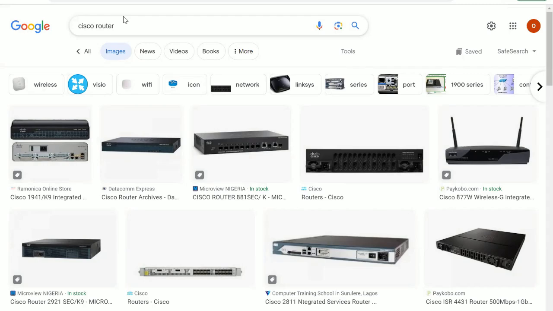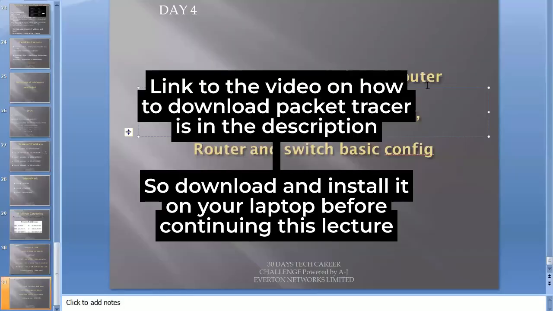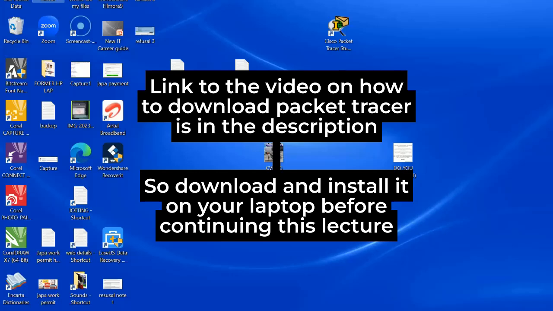That is where Cisco now comes up with Packet Tracer, a lab environment, a training environment, where you can easily simulate, emulate how a router looks like in real life, and play with it, train with it. The same IOS that a router makes use of in real life, you will use it in the lab, in the training environment, and play with it. All you need is that software called Packet Tracer. So inside Packet Tracer, you'll be able to play with switches, with router, you'll be able to configure it, make mistakes, and all of that.